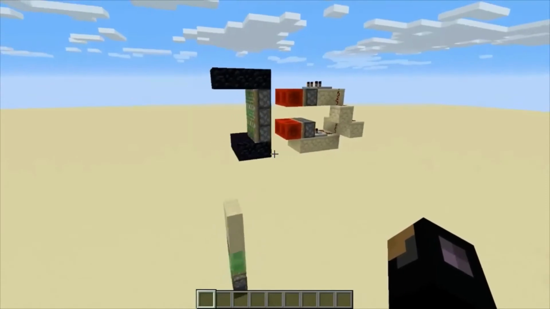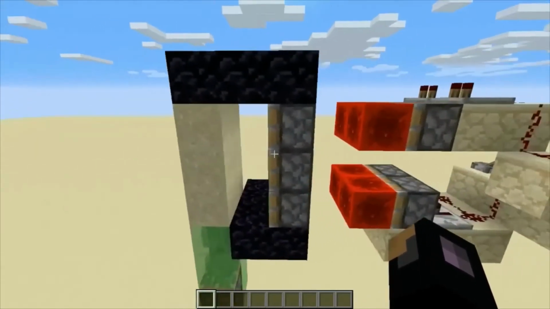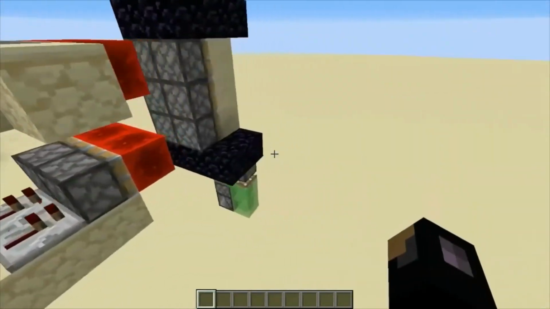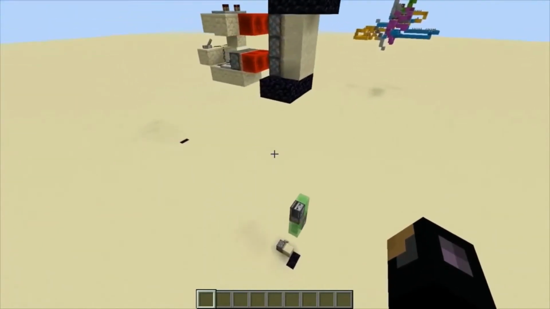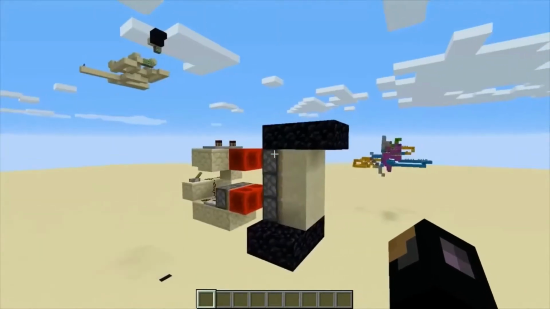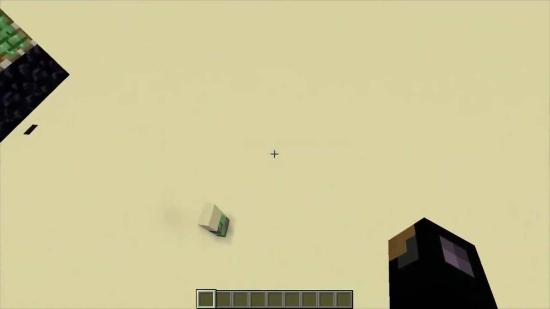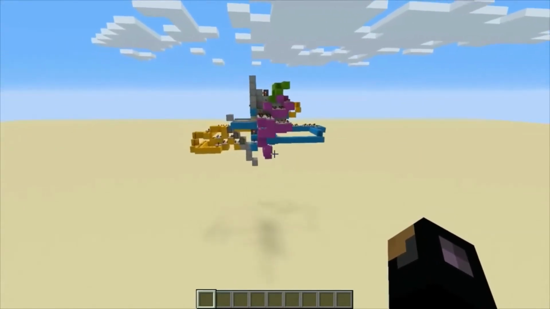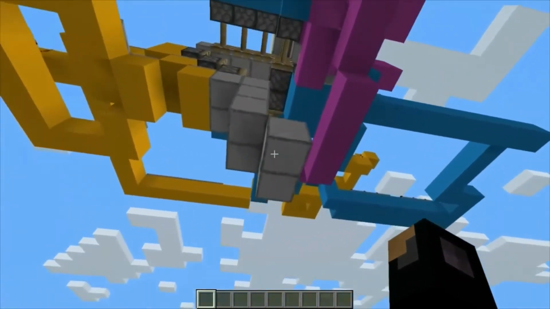So the flying machine goes up. It hits that obsidian, and then all the sand gets retracted, sending the flying machine back down. And then all I have to do then is that will re-extend, and that'll make the sand fall back into place. Okay. So this system is very much doable.